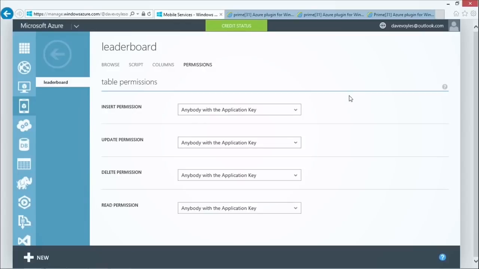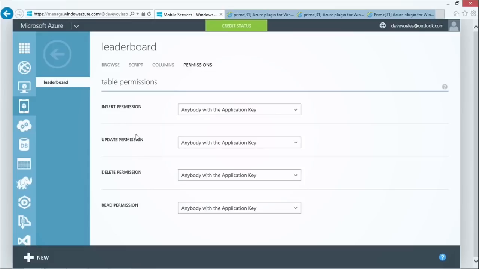So nice, permissions we have here. We have this leaderboard. Okay, say we're integrating into our Windows Phone or Windows 8 or even iOS and Android Unity game. We may not want to open them up to anybody, because if someone had an opportunity to decompile or open our code, they could then access these leaderboards and perhaps manipulate either the names or the numbers at some point. So what we can do is we have table permissions here on the left-hand side. So we have insert, update, delete, and read. These are also functions that we'll have available to us within the plugin itself.